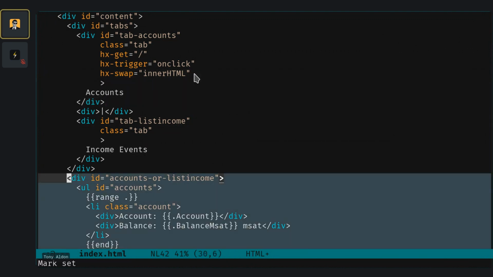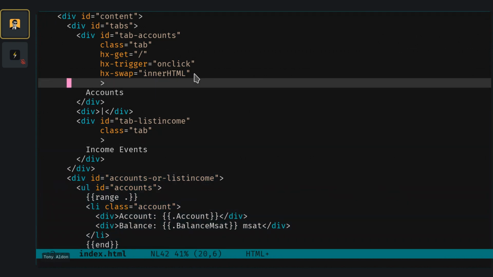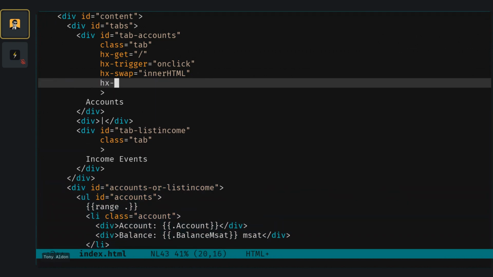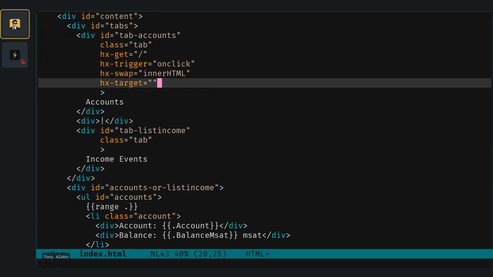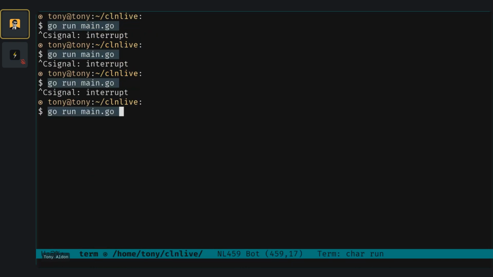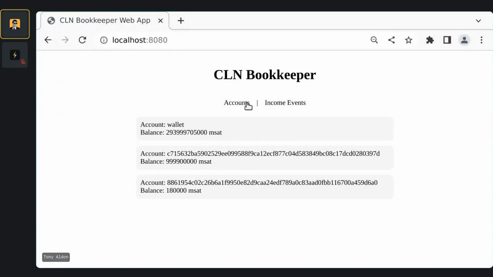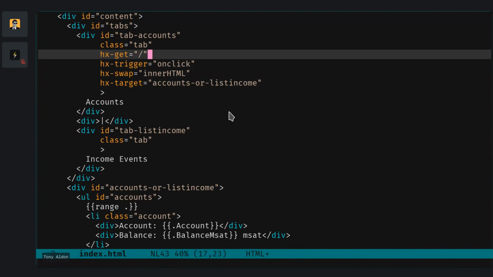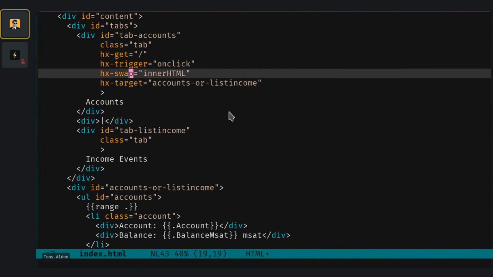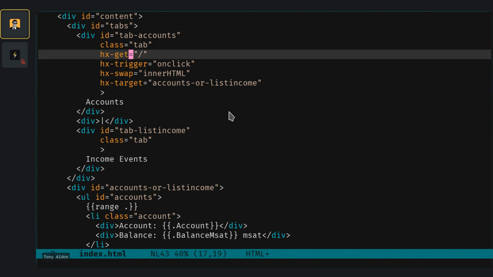Okay, we want to target that one, and to do that we have hx-target, and the target is called accounts or its income. So with that we should have something that works, that is weird, but that works. It's not working. So it would be trigger. So let me just get it right. So get trigger. Maybe it's not click.